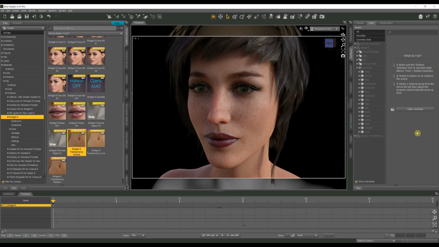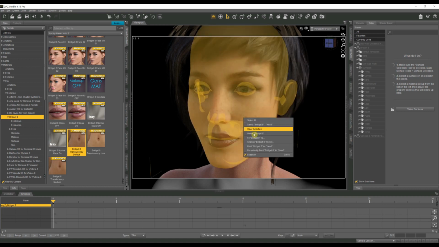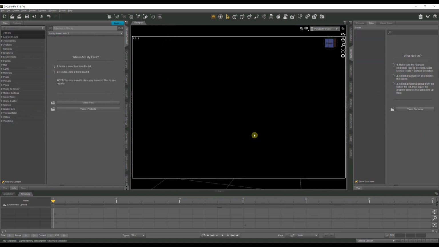And I'll show you one more thing that you can do with textures also, is that you don't even have to use the textures that belong for that character in particular. So to illustrate that, I'm going to delete my Bridget and I'm going to load in another character, a character that I really like, but she's a little bit lower quality model. Give me just one moment to load that in.